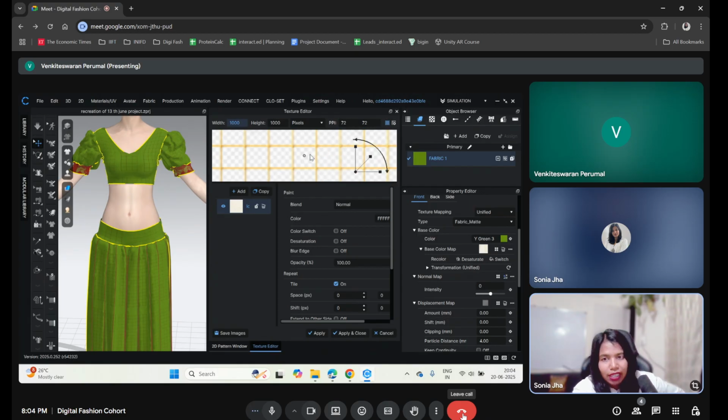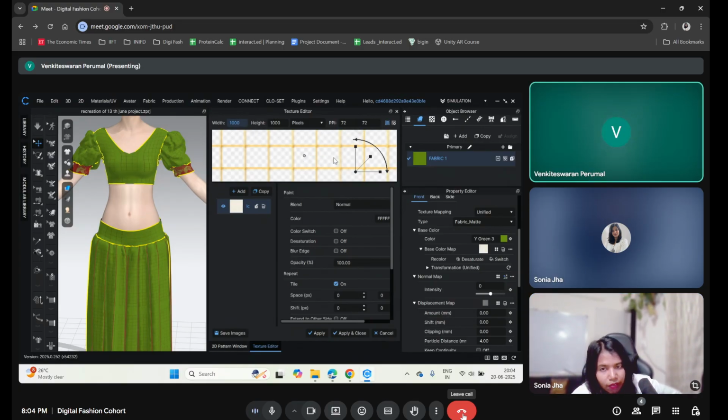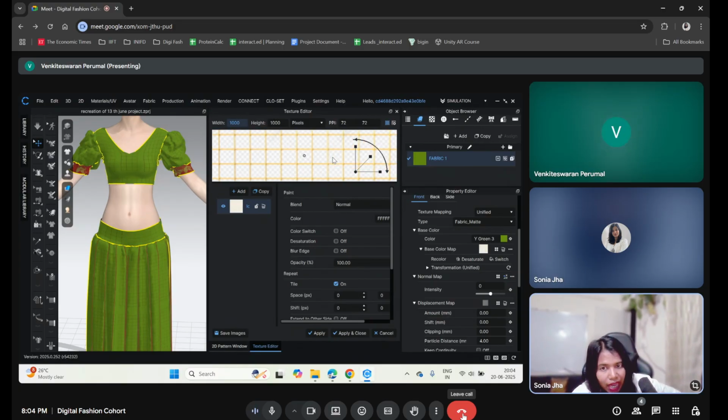So, okay. There is a white part, there is a black part. If you hover your mouse between the white part of the texture and the black part of the properties below, how you increase the size between the object browser and property editor, right? You change the size sometimes, right? Between two windows.